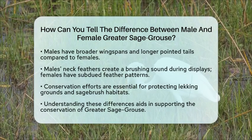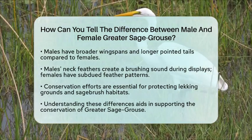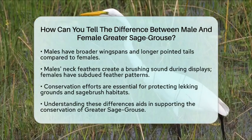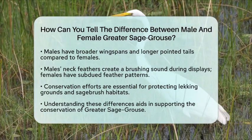Understanding these differences is vital for bird conservation efforts. Protecting the lekking grounds where males display is critical for the species' reproduction and survival. The males' conspicuous displays make them more vulnerable to predators, which is why females tend to live longer.